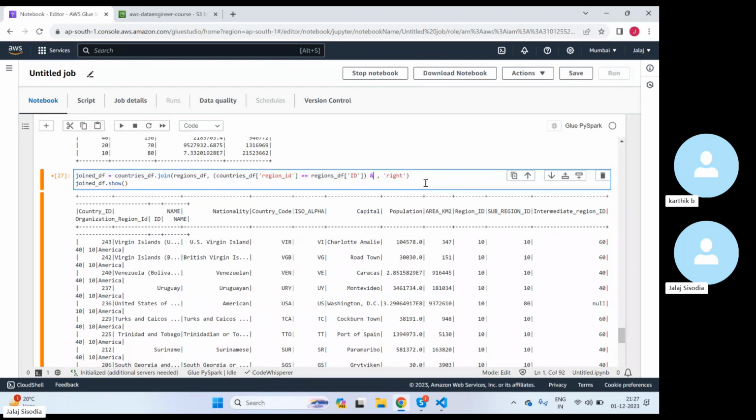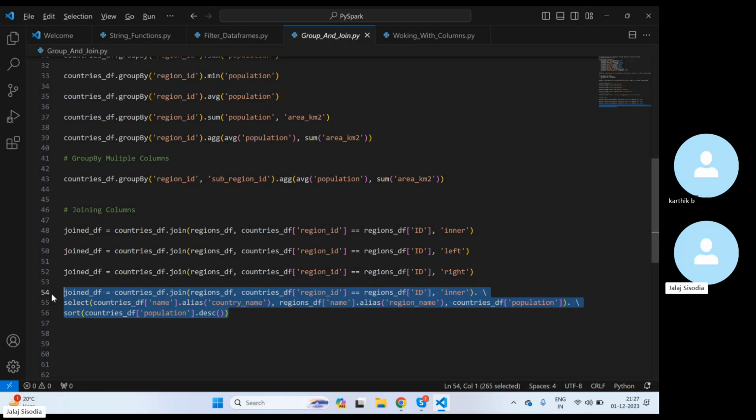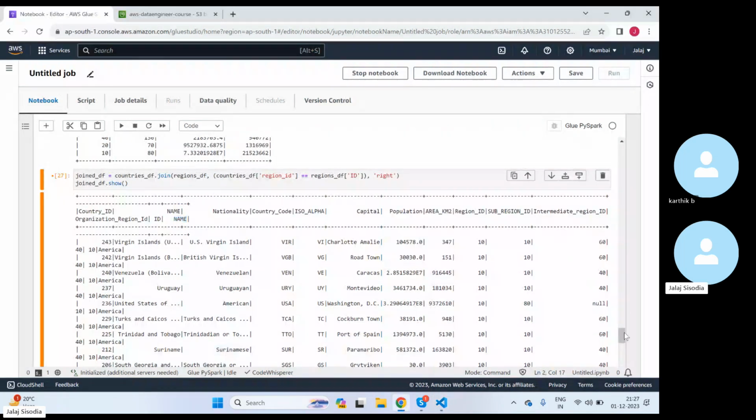I see two name columns. In usual SQL queries, it will throw an error, right? But in PySpark, it will take it. Right now it will take it. But when you go for select, it will throw an error like ambiguous name. In that case, you'll have to make changes here and do something like this. I have an example for that also. Something like this. This example, what I am doing.